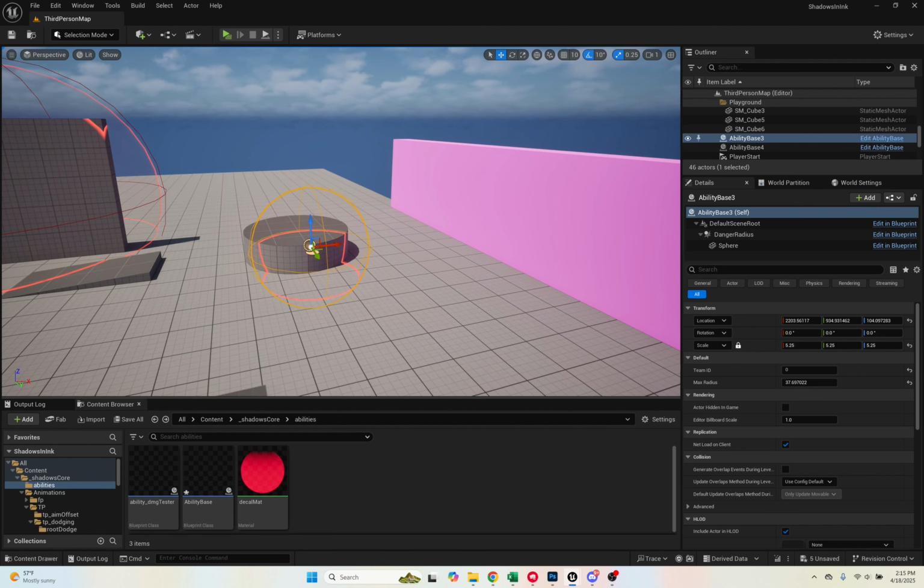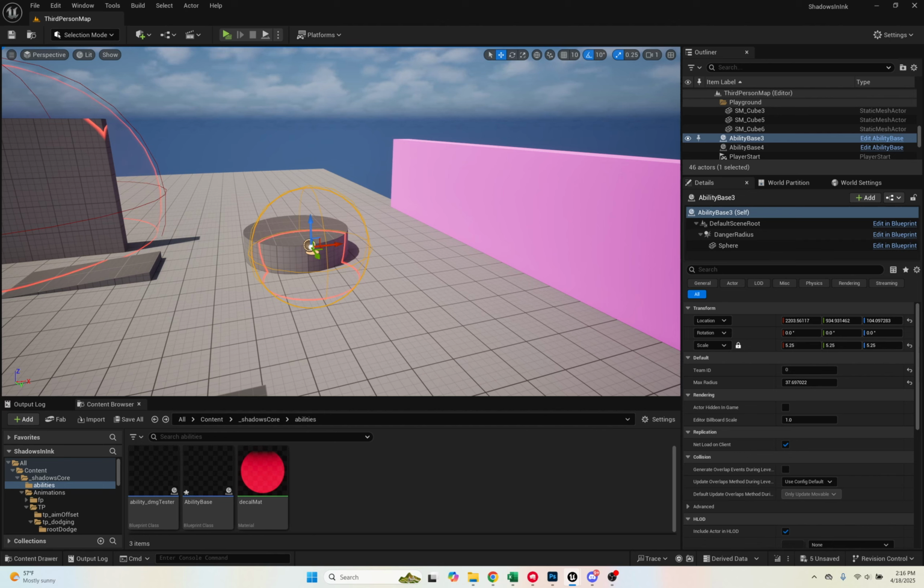Now before, what I had been doing was drawing a sphere trace each tick. So if I was looking for enemies inside of an ability when it casts, I was doing a sphere trace for multiple ticks and then line tracing from actors hit in that sphere trace to find the box extents of that actor, and then I was applying the damage to it, and this was all done either on the server or multicasted, depending on the part and the function.